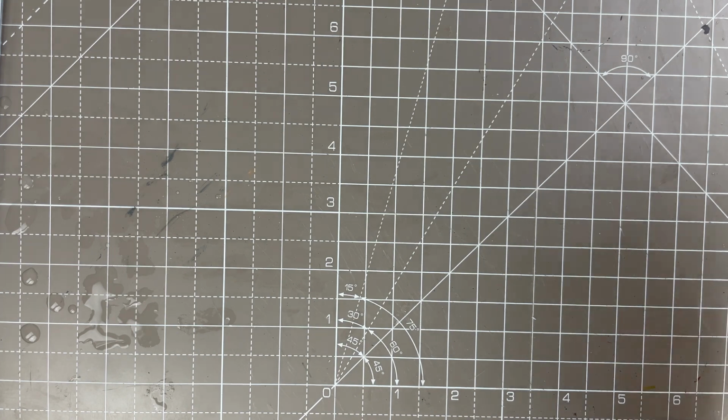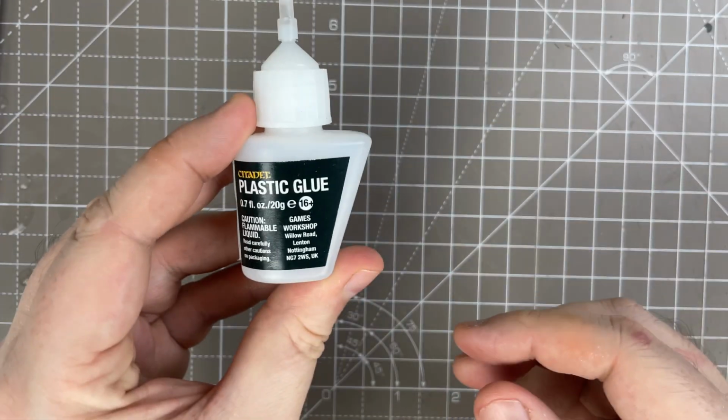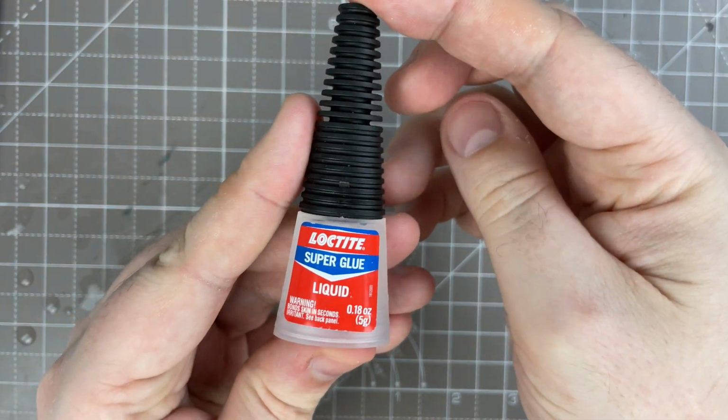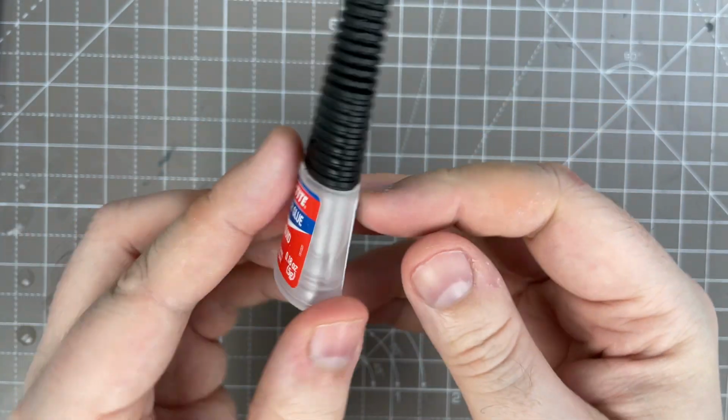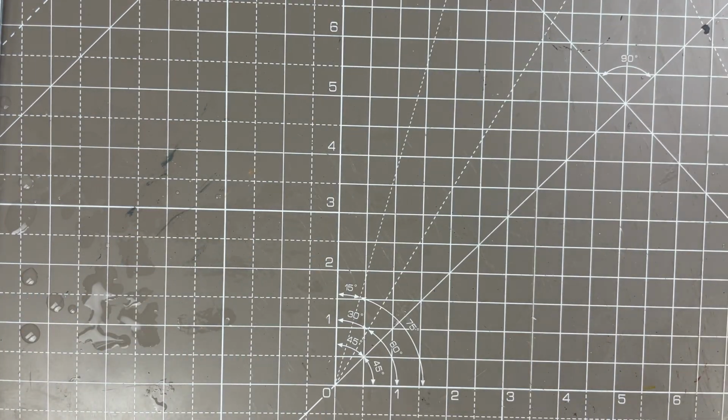And that brings me on to something. Don't use this. Definitely do not use this. Use this. Super glue will work fine on resin. Plastic glue will not work at all. It'll just make a mess. So make sure that you use the right one.